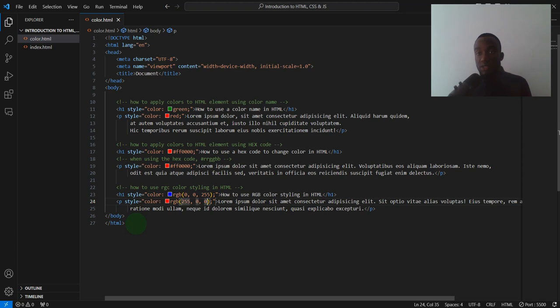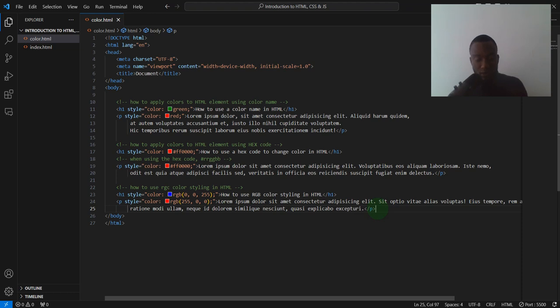And also the saturation is a percentage value, and it lies between 0 and 100%, where 0 is a shade of gray and 100% is the full color. And also we have the lightness. The lightness is also a percentage value which lies between 0 and 100, where 0 is black and 100% is white. So we're going to be seeing how we can use the HSL in our HTML.